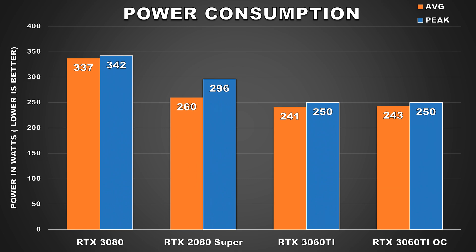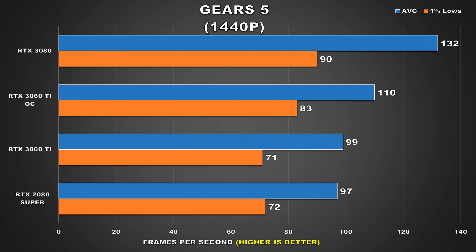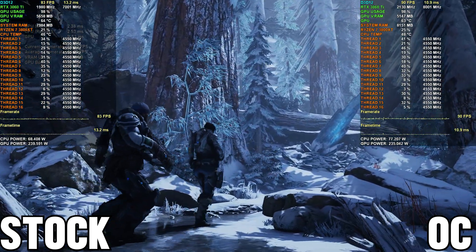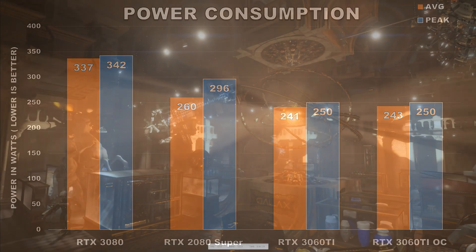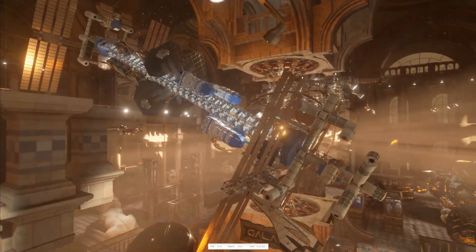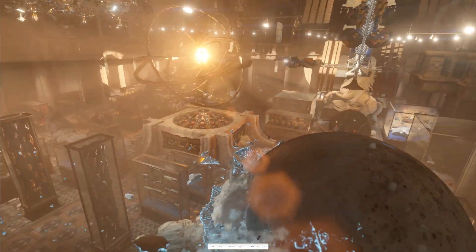With the RTX 3060 Ti, power consumption barely changed when we overclocked that GPU because at stock it was already running so close to its power limit, but we did notice a larger performance impact when we compared it to the RTX 3080. However, if you recently saw my video where I showcased 7 gaming benchmarks with the stock and overclocked configurations directly side by side, you'd have also noticed that performance wasn't that much higher and it wouldn't be all that noticeable either. Along with that, the fact that we're seeing an X60 class card consume this much power was in my opinion quite distasteful, where the RTX 3060 Ti on average consumed around 241 watts of power. Do keep in mind though that power consumption was tested with TimeSpy Extreme's second graphics benchmark on loop for about an hour, so this is an extreme case to be fair, and under a gaming load in most instances power consumption wouldn't be as high, but still with the 200 watt TDP and this card having a power limit of 250 watts, this is definitely on the higher side of what we had grown accustomed to for a mid-range GPU.